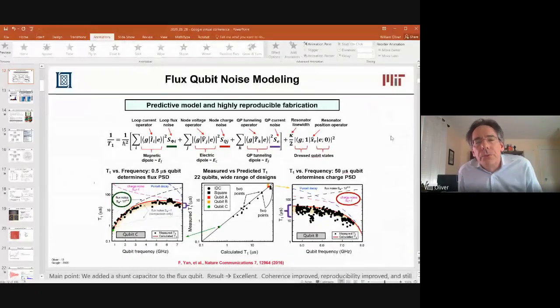Yeah, that's right. So we basically called it charge noise, and it's charge noise only in the sense that it is a voltage fluctuation here. And the underlying microscopic mechanism could be anything that leads to this voltage operator. So what it is is a good question. TLSs certainly come to mind. Could be charge itself. But the purpose of this really was just to see if we could develop an empirical model that would describe the results. And it seems like it worked pretty well.